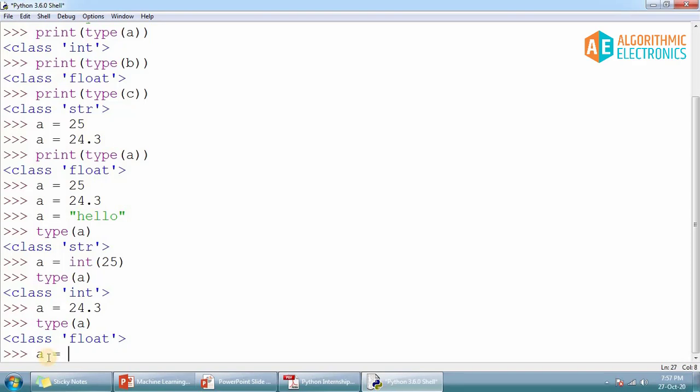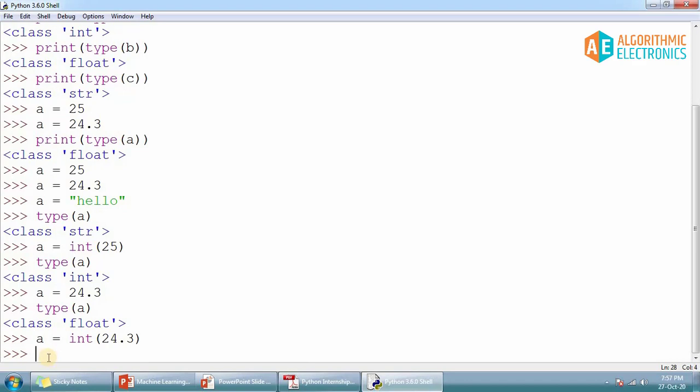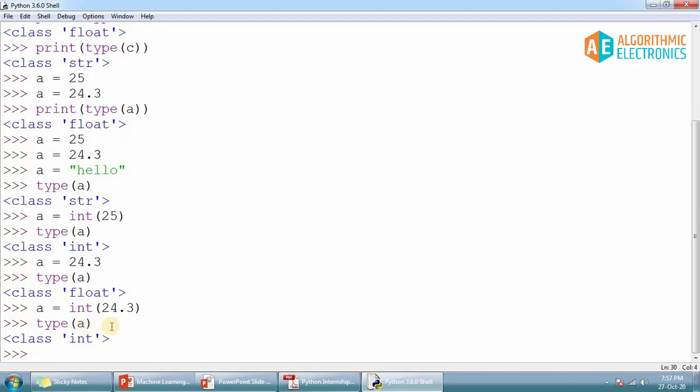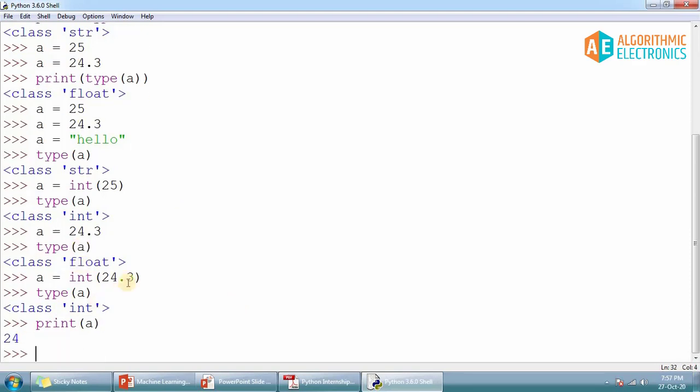But if you declare it like int of 24.3, and then assign it, and check the type of this variable, this time it is of integer type. And if you print A, this time it is 24, not 24.3. So this is an interesting thing.